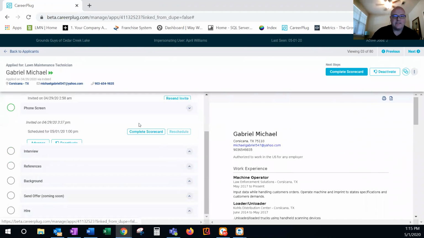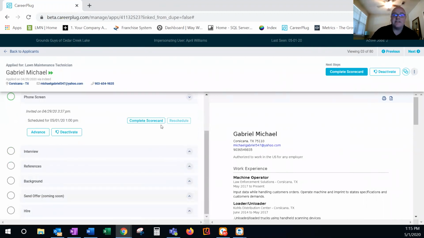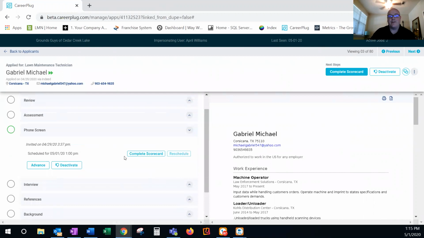Phone screen, for instance, he's on a phone screen right now. He's going to complete a scorecard and create information. The reason I know this is he's very diligent on quite a few people, and he fills out notes very well. He wants to make sure his process is followed 100%, meaning their operations manager.